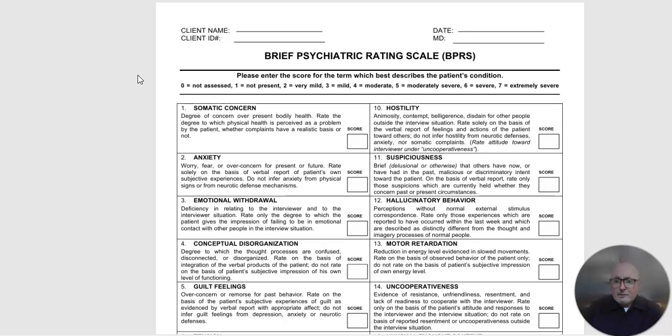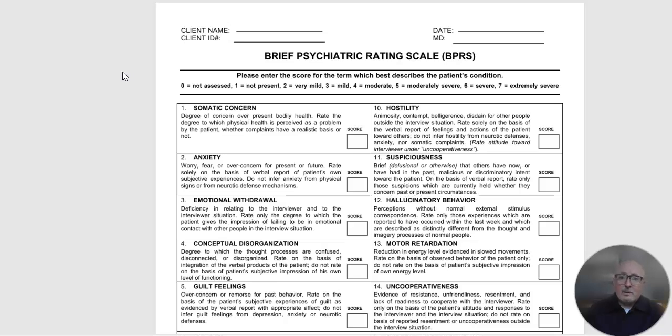The difference with this, compared to some others, is that this would actually be filled out by the clinician. So they are basing their assessment, using this rating tool, this rating scale, on their observations of that person when they're meeting with them, or hopefully in more than one meeting. But they could also possibly use some information from, say, family members or other people that know the person.